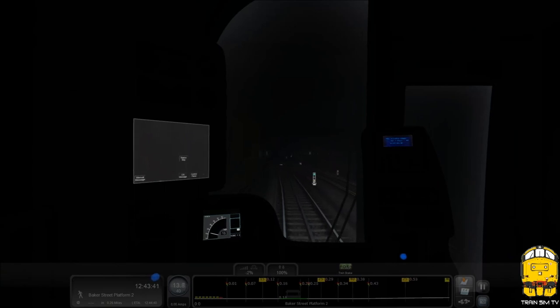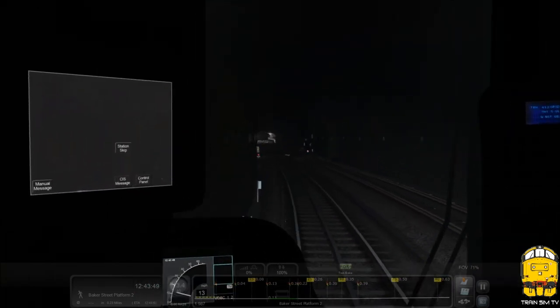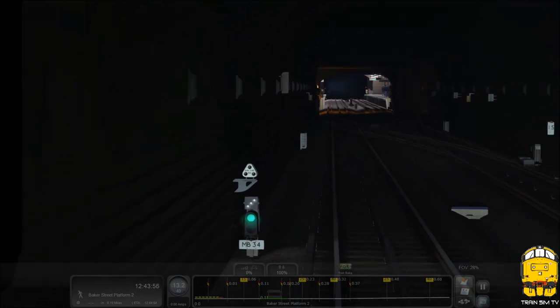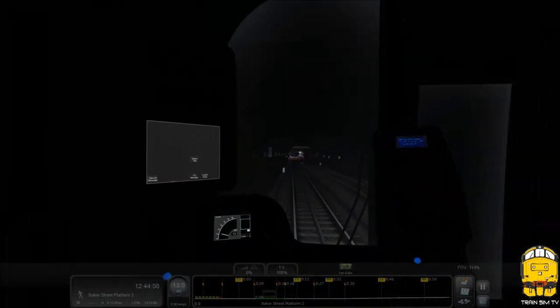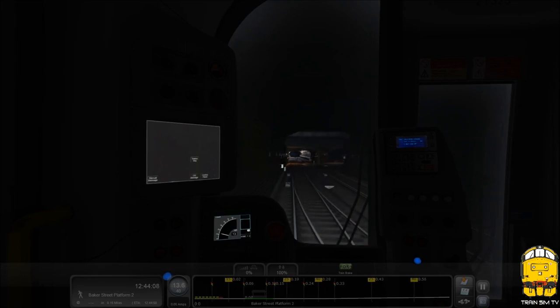You actually are quite close to the signal already. So somewhere in this region the signal should change anytime now. There we go. So the signal has now changed and we can cross over. We've got the feather as well. It's a 15 mile an hour crossover as well.